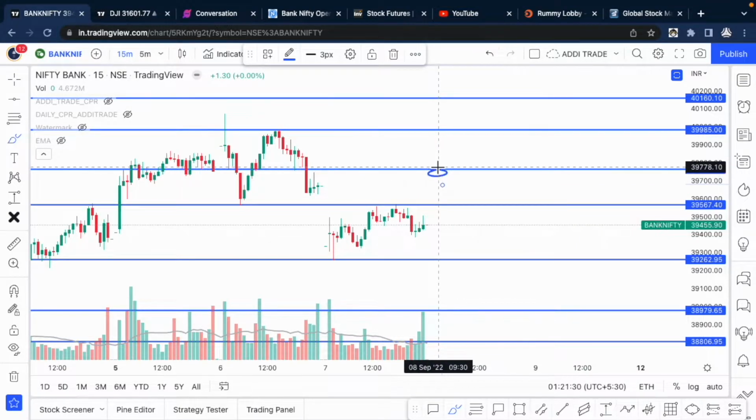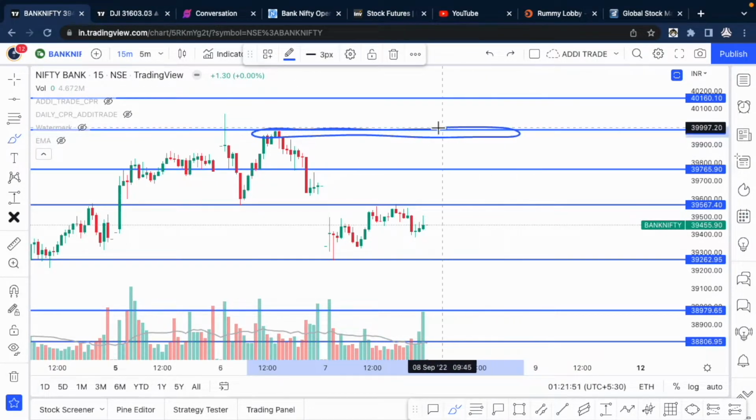So when we open here, the best trade is to see if we can get some pullback closer to this level, 37,500. If there's a good OI support, then we can think of buying. But say tomorrow, because of the way the US market recovered today, we end up getting a pretty big gap up somewhere close to 37,900 or in this area, then we will have to be very careful. We'll have to improvise in the live market.